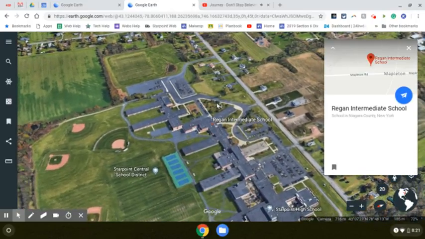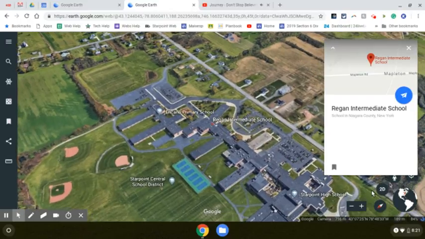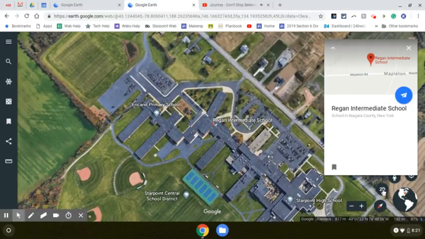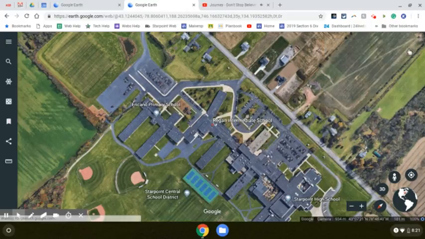All right, so here I am. Now some tools that you can use. Right now I'm in 2D mode. Over here in the bottom right, if I click on 2D, it changes to 3D, which is right over top. I'm just going to X out this window here. All right.